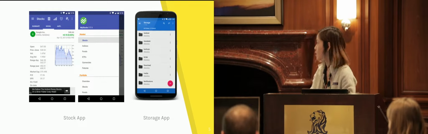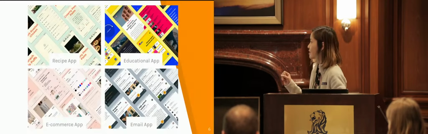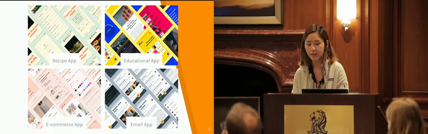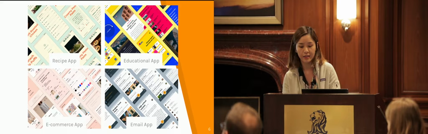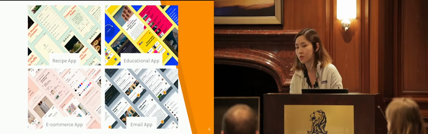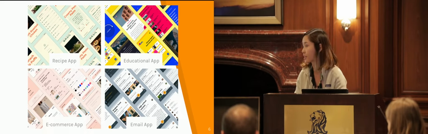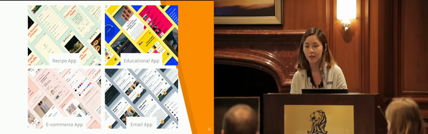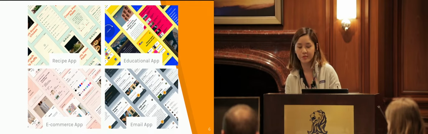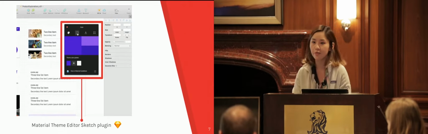Material theming tools can hopefully transform this into something like this. Each of these beautiful, functional apps expresses a unique brand and stays within material design guidelines. With material theming tools, it becomes possible to both design and develop material themes such as these much more quickly. We can build fast and build beautiful. We can do this with Material Theme Editor.